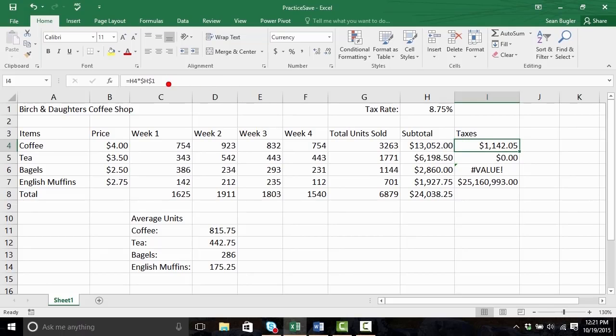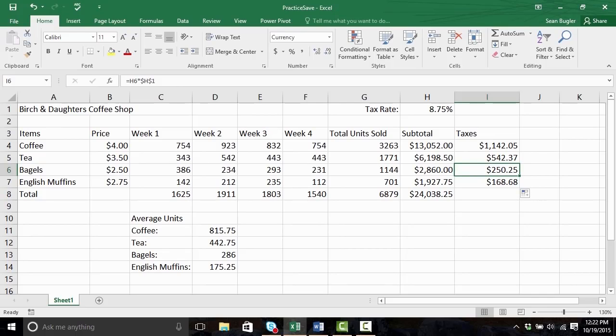Now, with an absolute referenced H1 cell, I'm going to autofill down. And there it is. So now, H4 times H1, and below that, H5 times the absolute referenced H1. The cell below it, H6 times the absolute referenced cell of H1.